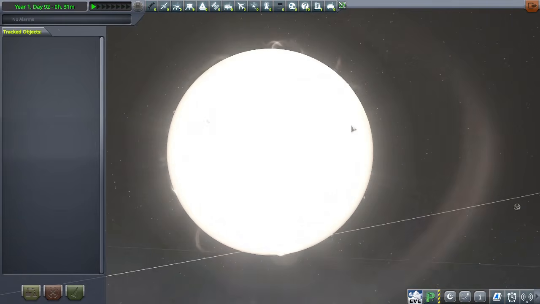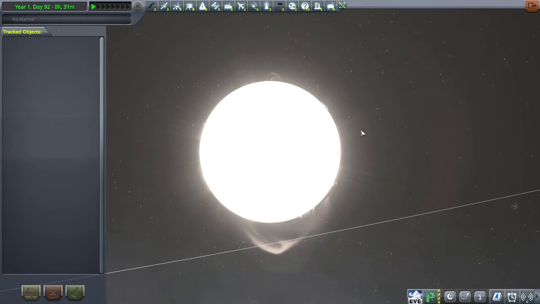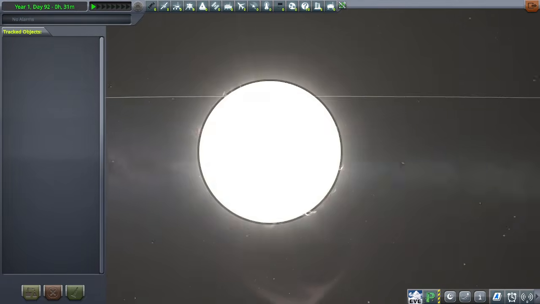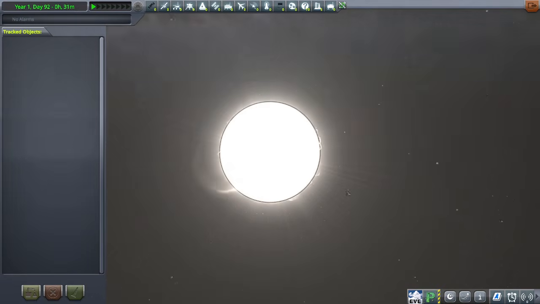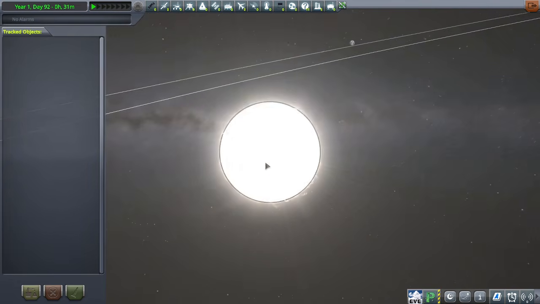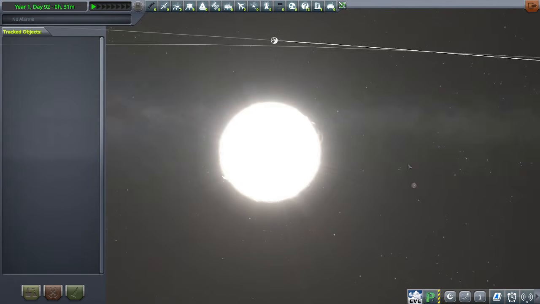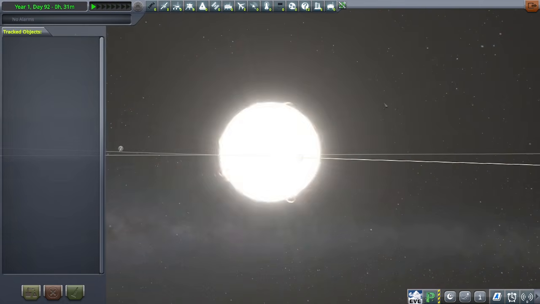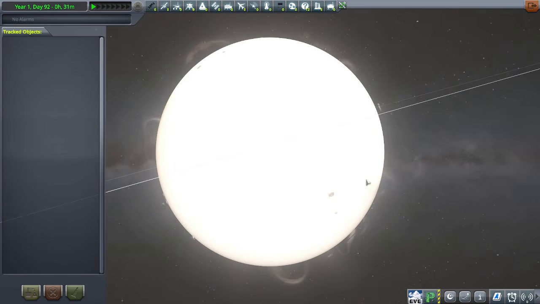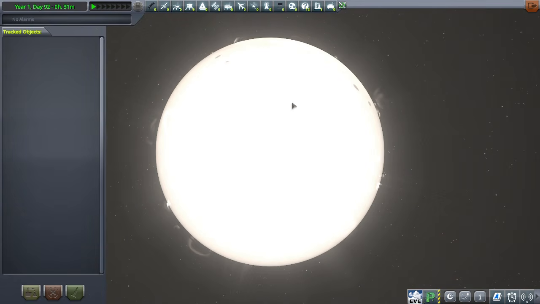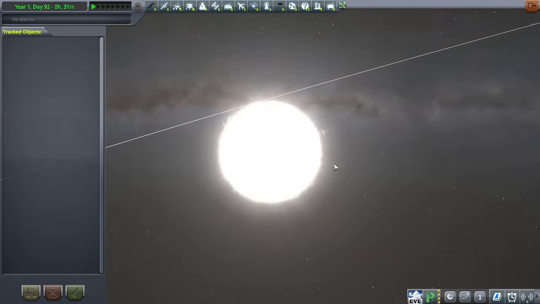Oh, and as you can see, we have also witnessed a coronal mass ejection, if that's the correct thing. Pretty nice. So yeah, this is the most recent updated version, 4.0.1, I believe it's called. It basically adds those solar flares to stars using Scatterer's decorator, and I can say they look pretty nice.